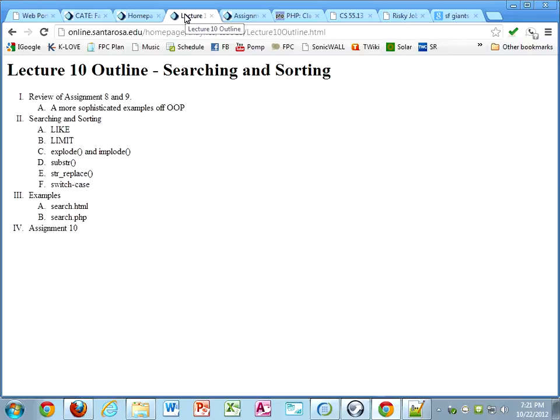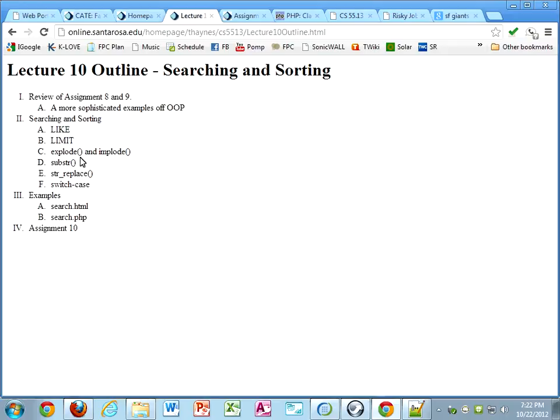There's nothing sophisticated like in object-oriented programming to learn. These two, of course, are MySQL query attributes. These down here are PHP commands, and they're the things that are explained in Chapter 9.